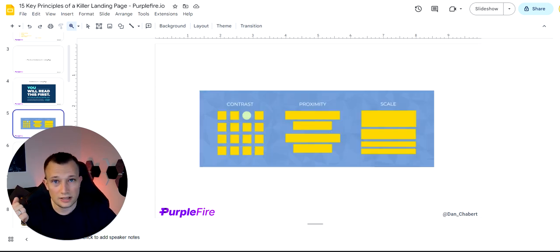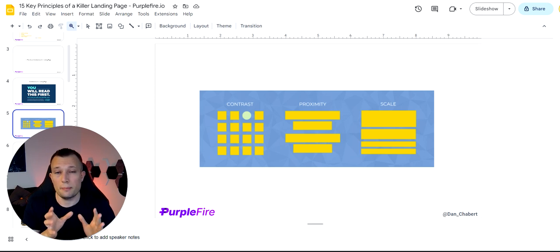When we talk about visual hierarchy, we also have other things we can look at. You got scale we just talked about, but you also have proximity. If you make a button and there's a lot of white space around it, you're signaling to your visitors that what's here is really important. But if it's all cluttered up on your website and there's a lot of things close to your button, you're basically telling them this is not super important. There's other things to keep in mind.